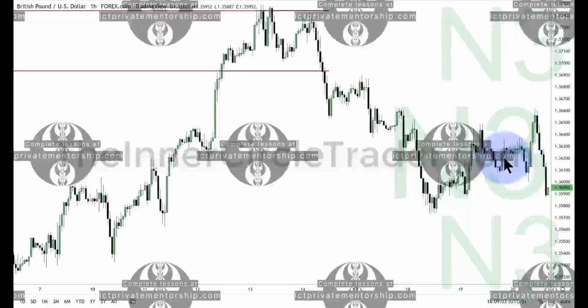All right, pound dollar hourly. Ran buy side out here. Almost took out this high and then broke down. And again, relative equal lows, higher low to the right. That's low resistance liquidity run signatures there. And then over here, I like this area here. So 135.30, 135.20-ish. That could be a downside objective.